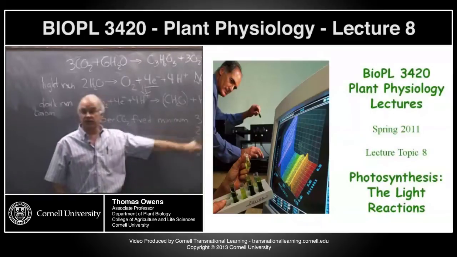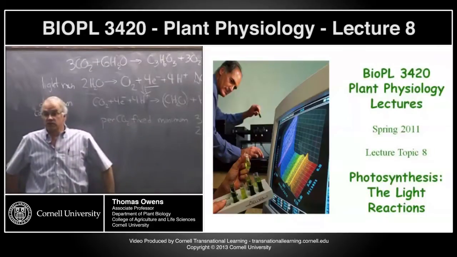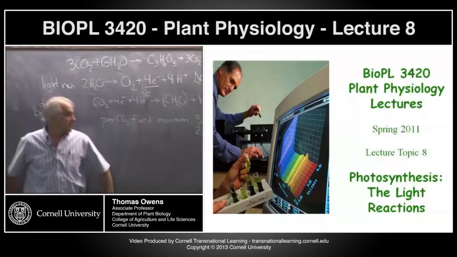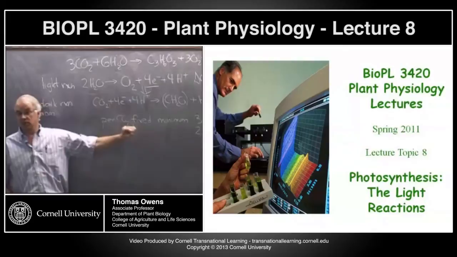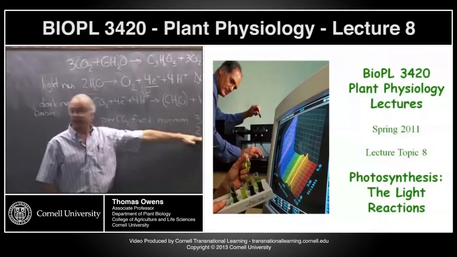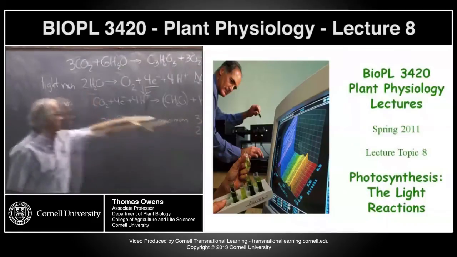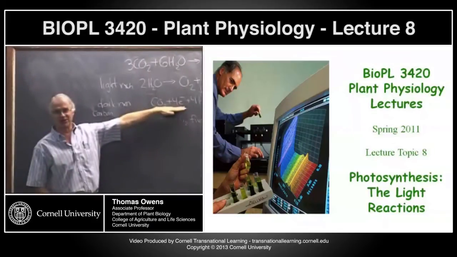So we're going to see that keeping track of electrons is something that's important to do in the light reactions of photosynthesis. So we should be thinking about the mechanisms by which the light reactions convert the energy that's in sunlight into ATP and NADPH, which then can be used to drive this CO2 fixation reaction spontaneously. Okay? I'm looking out there and not quite sure that the faces indicate that you understand this. Yeah?